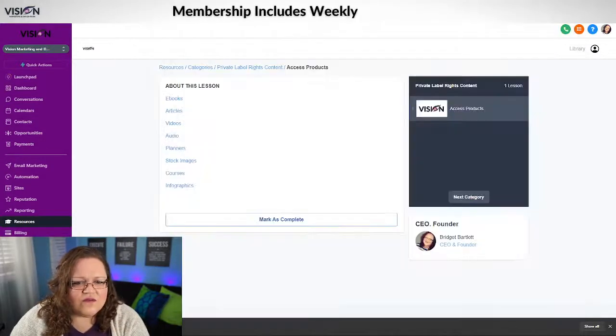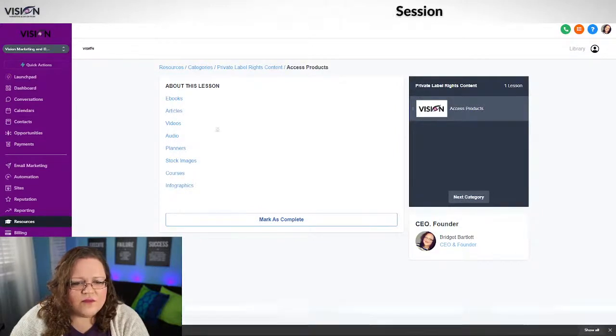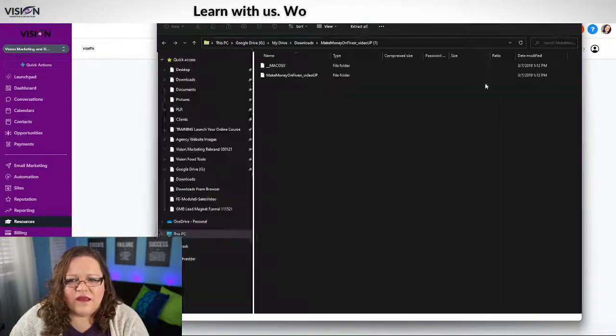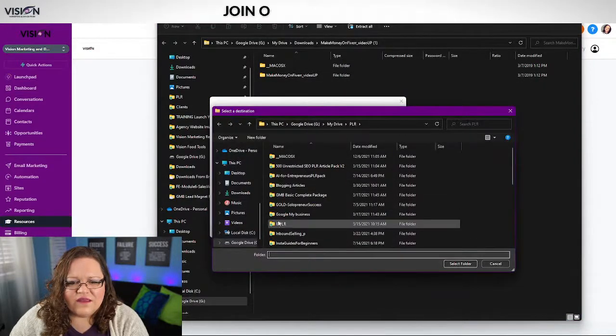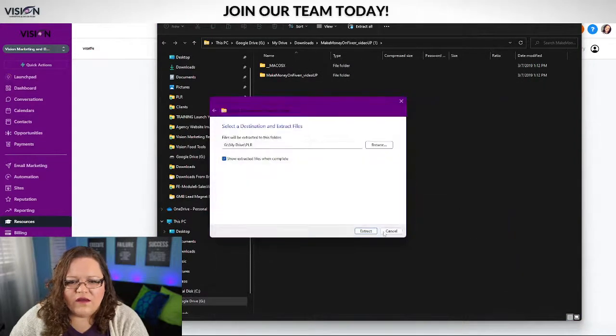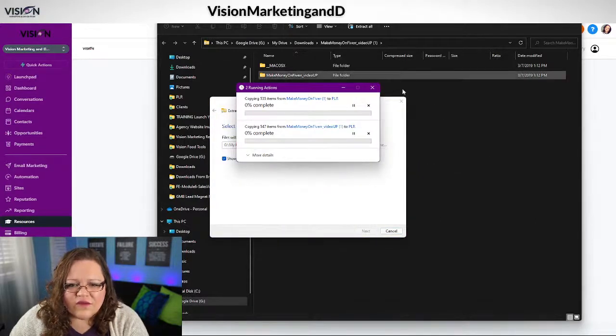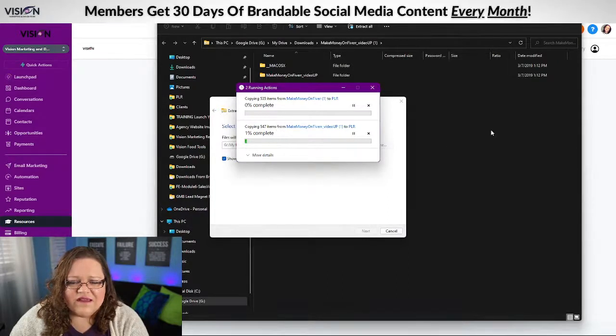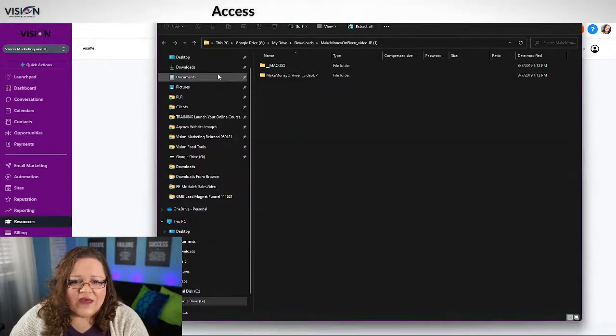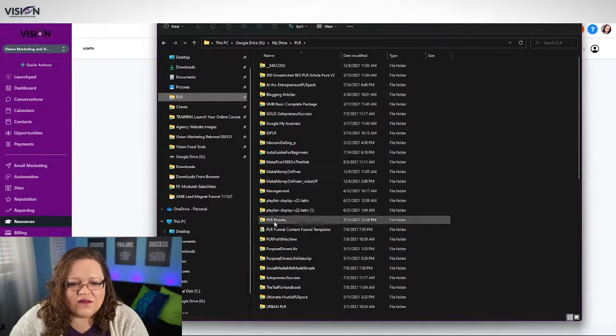Now I want to go to the next one. So I'm going to open that, and we'll extract all, and let's put that in the same folder. So PLR and extract. Now it's going to extract all of those because there are a lot of items. So you see 535, 547. There's lots and lots of value in here. I think I already have them extracted, so let me go here and look.